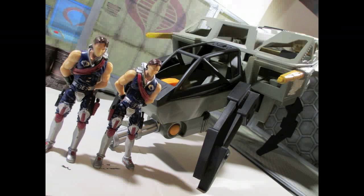And what I love about it is it's almost as big as the AC-130 that Chap May makes. So they're relatively similar in size. The AC-130 has a larger wingspan. So when you're playing, you can have these two things going up against one another, and it looks like a fair fight. I love that. Except one is more traditional, and one is more sci-fi, and that's the way it should be. It's funny because a lot of Joe collectors kind of struggle with this. But that's how I feel.